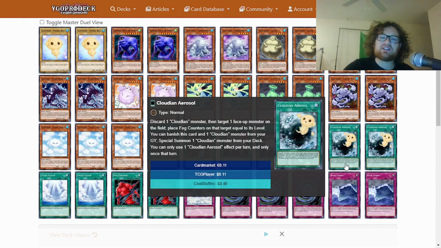Discard one Cloudian monster, then target one face-up monster on the field, place fog counters on that target equal to its level. You can banish this card and one Cloudian monster from your graveyard, special summon one Cloudian monster from your deck. You can only use one Cloudian aerosol effect per turn and only once that turn.